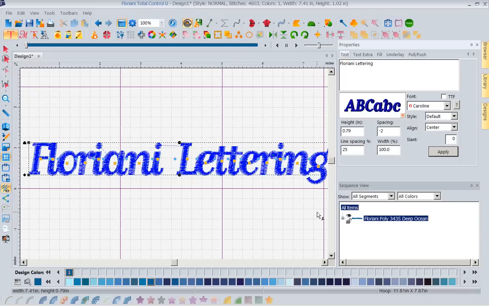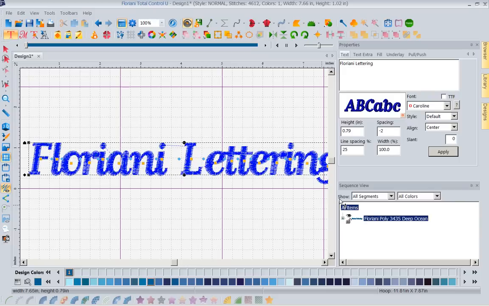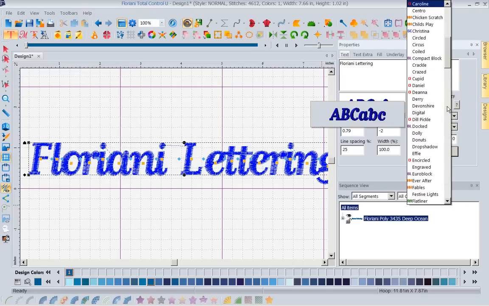Now it is a little close between the F and the L, so we would come in here to our blue diamond, which is our kerning icon, and scoot that over just a hair. But then all of our lowercase are touching. So if you've got a script that is separated and you want it to touch, you just put a minus in the spacing instead of a positive to make more space. Okay, let's come on and let's look.